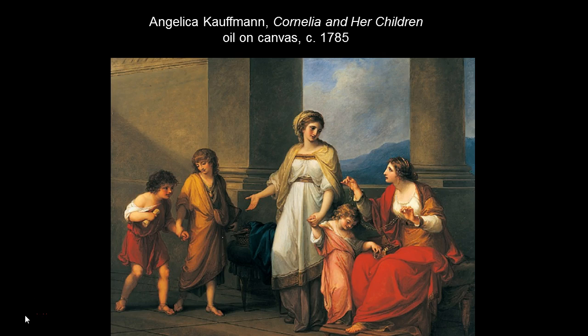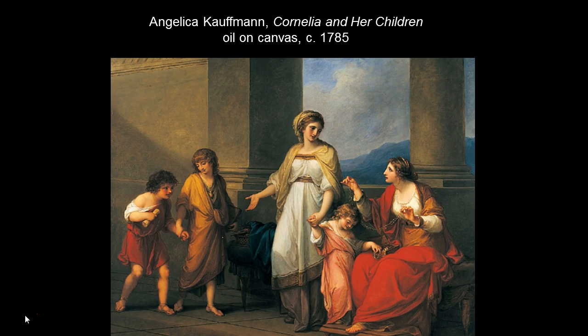Some neoclassical artists exploited the somewhat severe academic style for political purposes. Angelica Kauffman and Jacques-Louis David were both artists who used this style in order to promote Enlightenment ideas. Kauffman's Cornelia and Her Children is held up today as a classic example of neoclassical style and Enlightenment subject matter. Cornelia was an historical person, a wife of the Roman Emperor Tiberius.